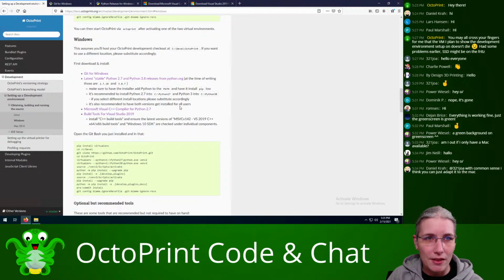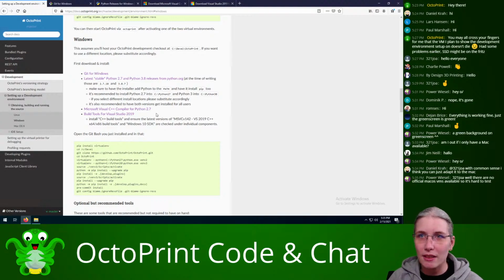Just to answer the question quickly from 321 Jor: the general steps involved here are pretty much just getting Git for Windows and Python 2.7 and 3.8 installed on the machine. This is what I'm going to walk through now, and this is the only stuff that is going to be operating system specific. I cannot tell you how to do that on a Mac because I do not own a Mac, and thus I also cannot virtualize it, because for that I would need a license and all that. So I do not have access to this kind of hardware, so I cannot demonstrate this. Maybe someone else who can.